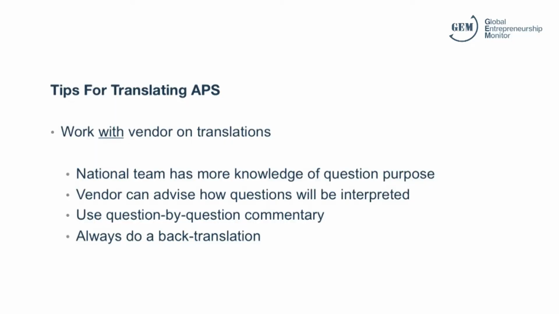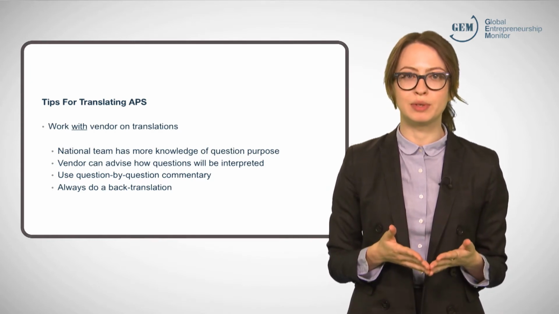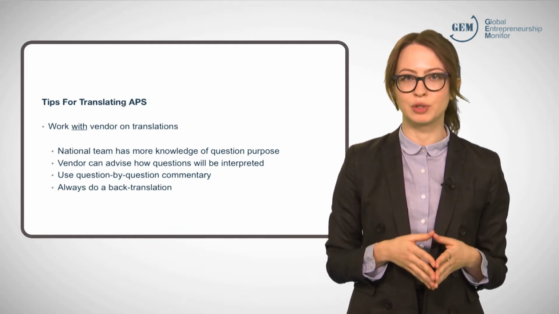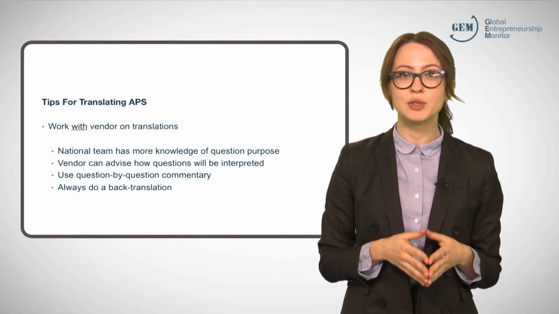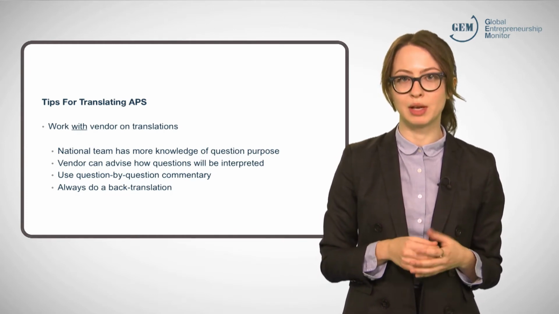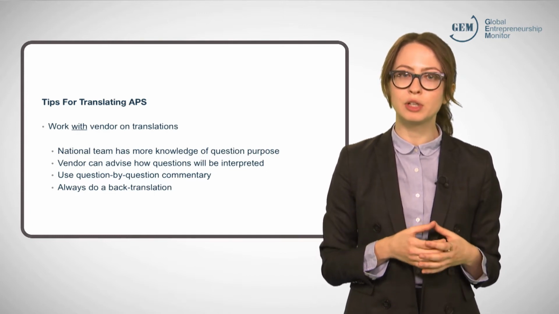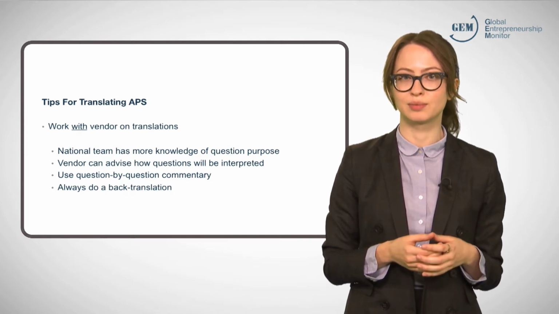If you are translating the APS questionnaire, we recommend that you work closely with your survey vendor. While your team has better knowledge of the survey, your vendor may have a better sense of how a question will be received by the respondent and can advise on the best wording to avoid confusion. Also, please refer to the question-by-question commentary to keep the exact purpose of each question in mind. Once the survey is translated, have someone not already familiar with it translate it back into English, and carefully compare the two versions.